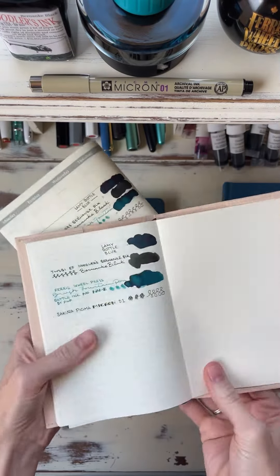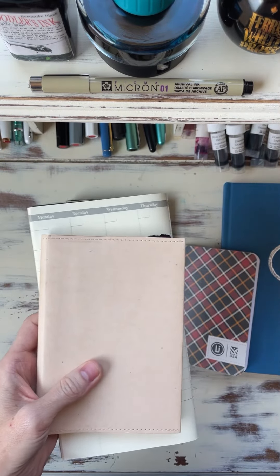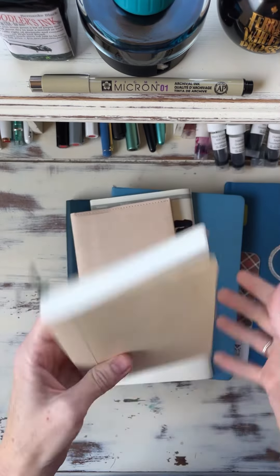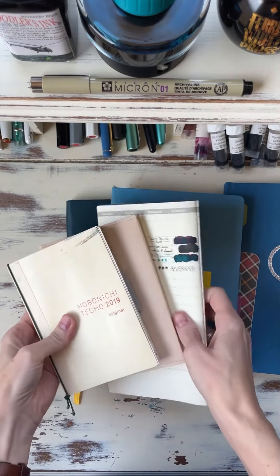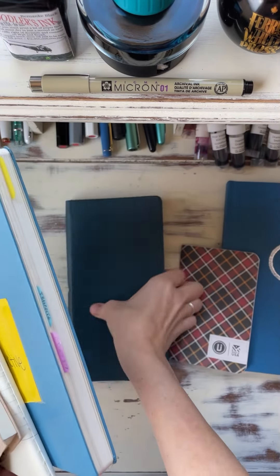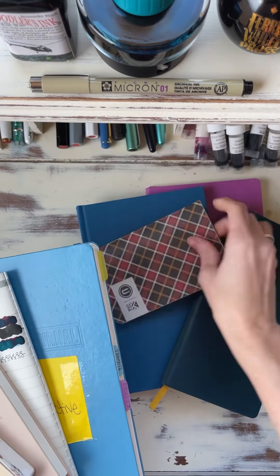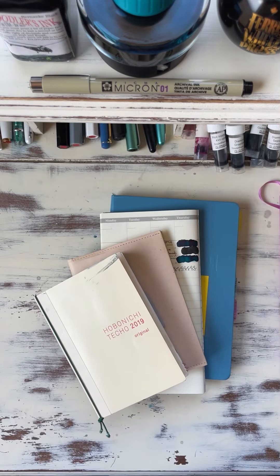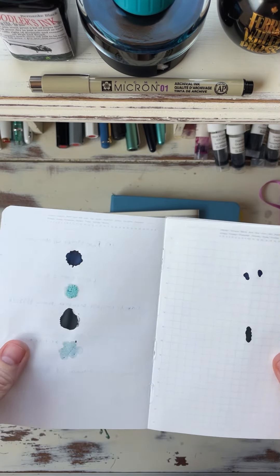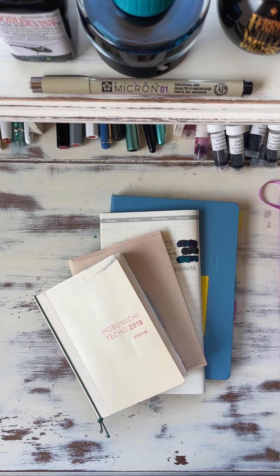My very favorites — and the ones I'm sticking to, which I already knew — plus the newer one is this Midori paper, and I'm super thrilled with this. Traveler's Company Notebooks, Midori, obviously Leuchtturm, and then the Hobonichi with the Tomoe River paper — these ones are all fountain pen friendly. These are all ones I reach for regularly anyway. The other ones are more specialty things where it makes sense to grab them for something else, but not fountain pens. I'm glad I did that. Oh, and I forgot — the Stalogy. Nope, not even a chance. I can't believe that was like one of the worst ones. Anyway, hopefully that was helpful for you guys as well.